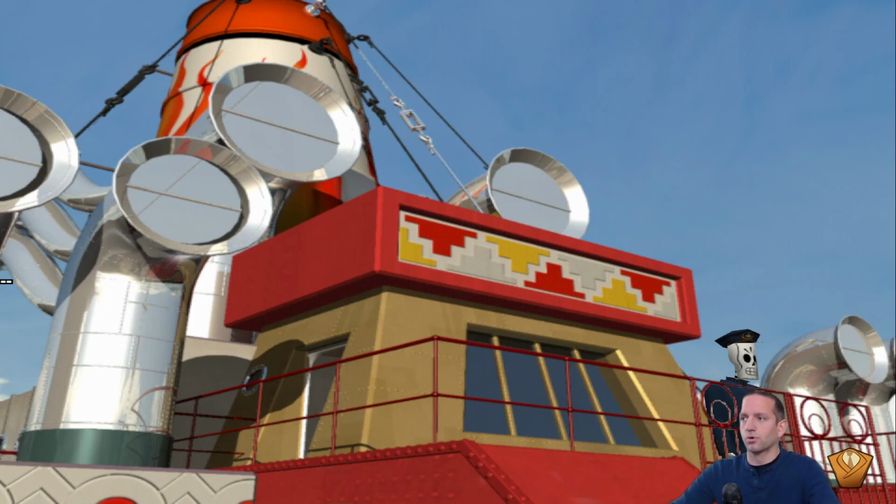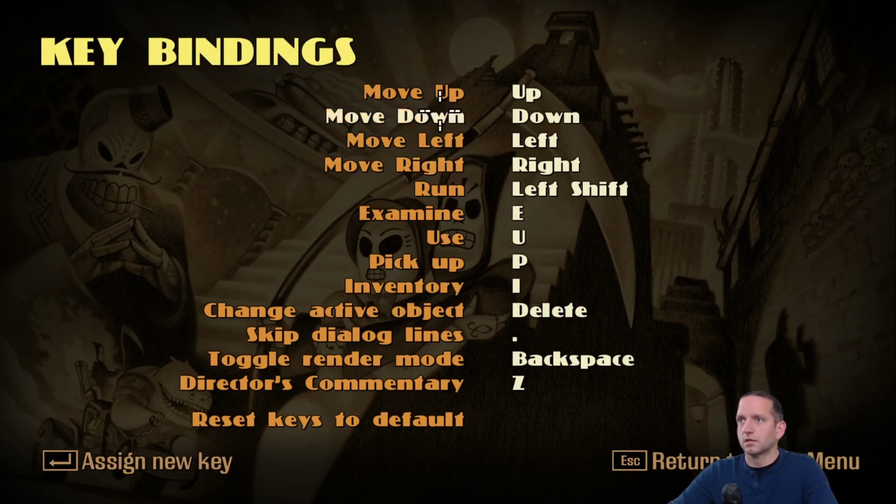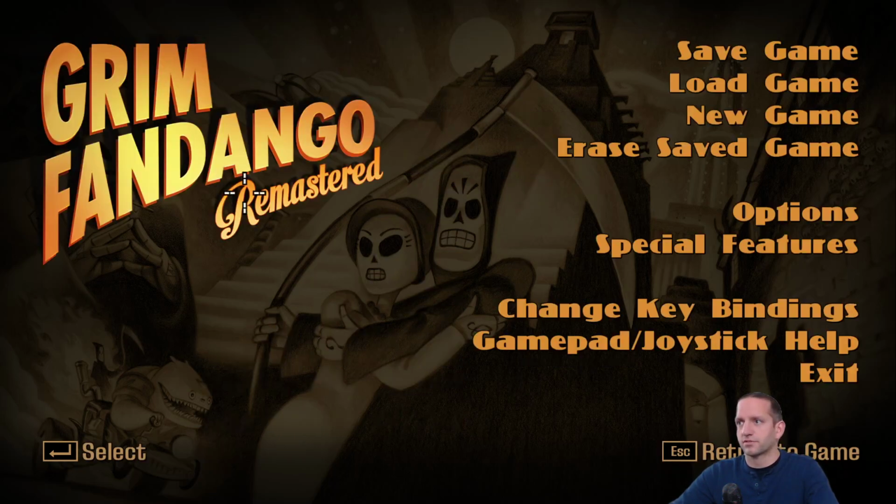Tonight we're playing a little bit more Grim Fandango. Now, the first thing I wanted to do tonight coming in here is we're going to check and see if there is a key binding that will show us all of the interactive items on the screen. Toggle render mode, what does that even mean? We're going to try it. Backspace, let's try it, see what happens. So there is not a button that shows you every interactive thing on the screen.